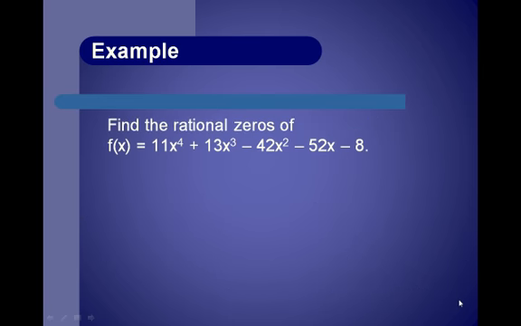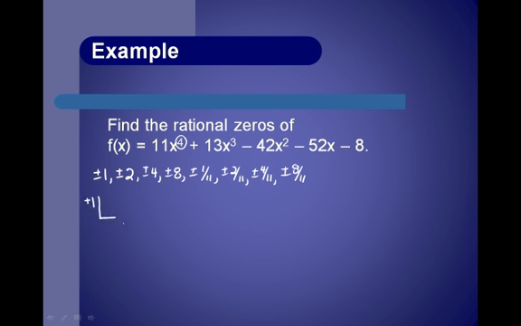Let's do another one. This time, we're not just asked to find the possible rational zeros, we're asked to find the rational zeros. Do you remember the list we had from the previous page? Okay, here's our list. So one option is to just go through and try all of these. Since our highest power is 4, we're looking for 4 solutions. Remember, they could be the same solutions, they could be imaginary solutions, so we don't really know. But what we could do is we could just start trying.